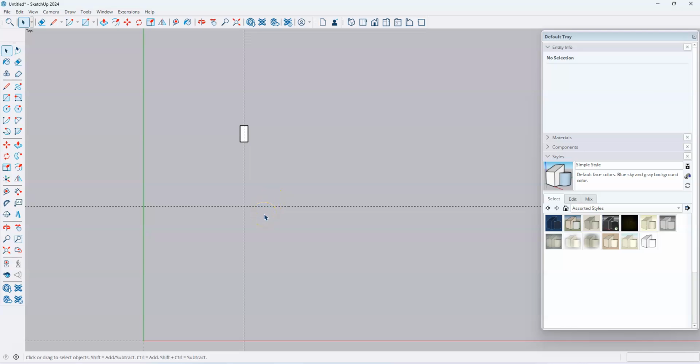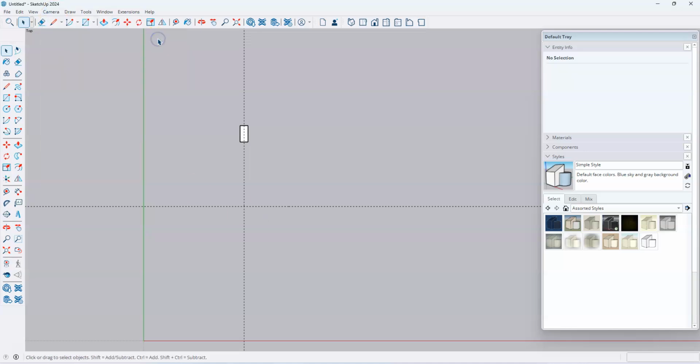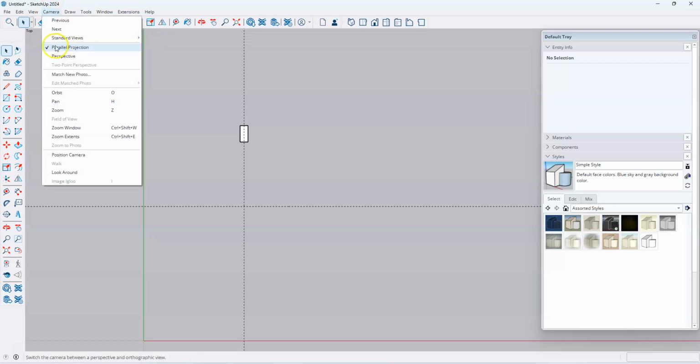How do you hit that view? The top view, yeah. You go to camera, standard views, and top. And then again, on camera, make sure it's set to parallel projection and you won't see any depth or perspective to it. It'll be more two-dimensional. Okay, where is it? Camera, standard views, and top. And then make sure parallel projection under camera is checked. Oh, okay.